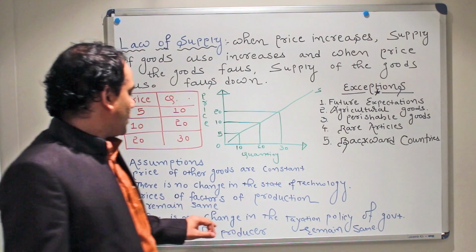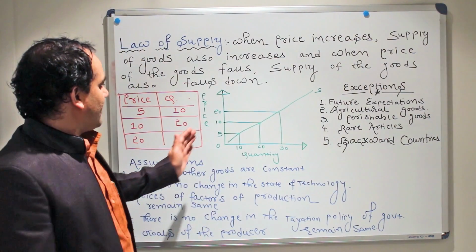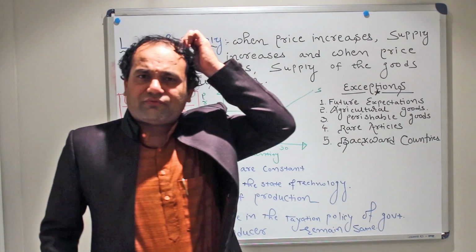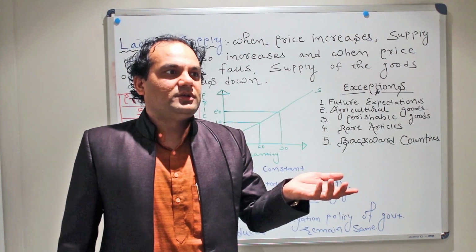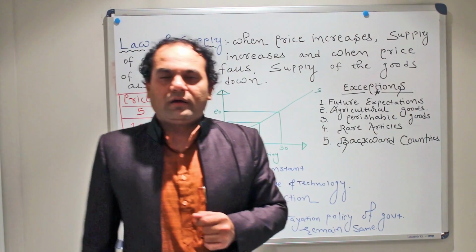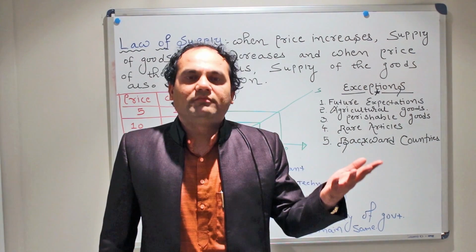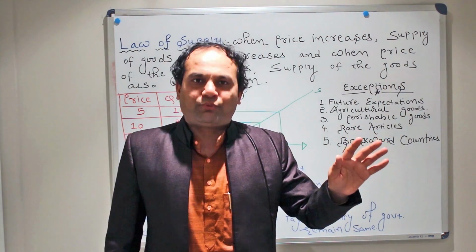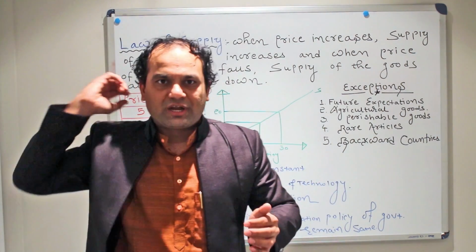And the last one is goals of the producer remain same. What do I mean by that? See, when you started a business, you wanted to make profit. Then after 2 years or 5 years or 10 years, the goal of your business has changed. Now you just want to cover the cost of the production, and that's all. You don't want to make any profit. So in other words, you want to do charity now. You have converted the goal of the business to a charitable organization.